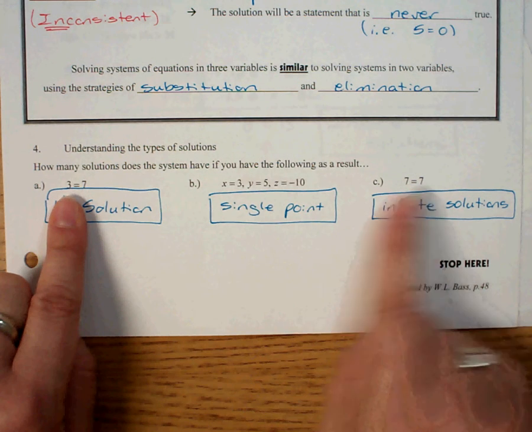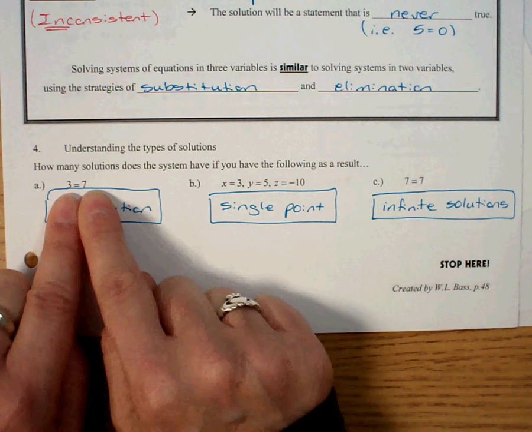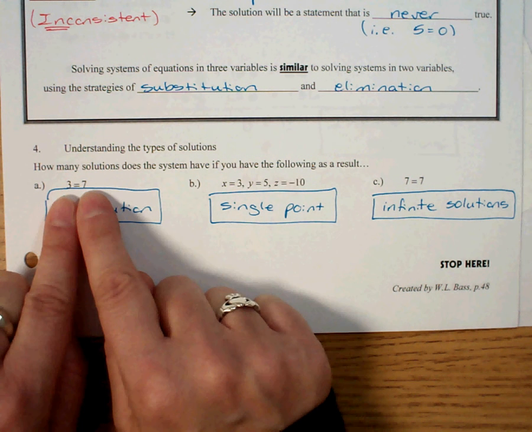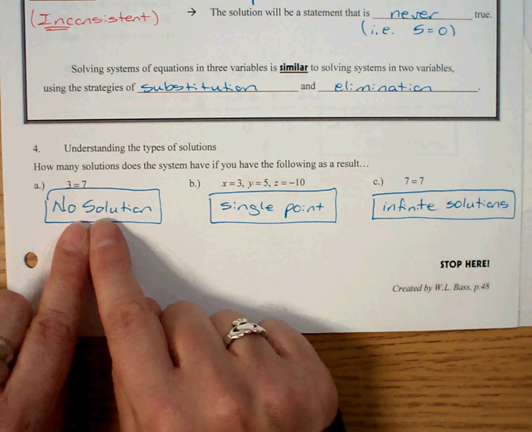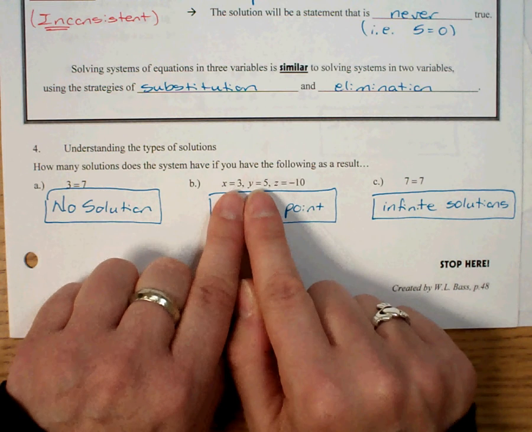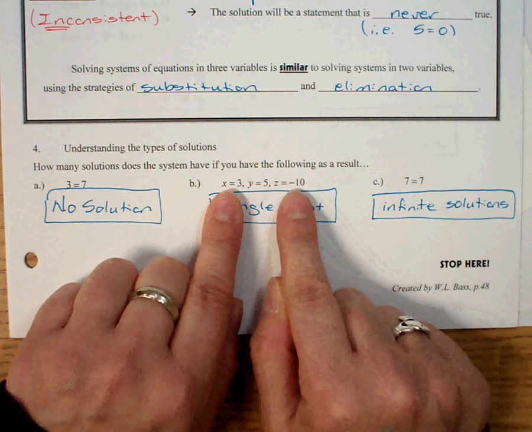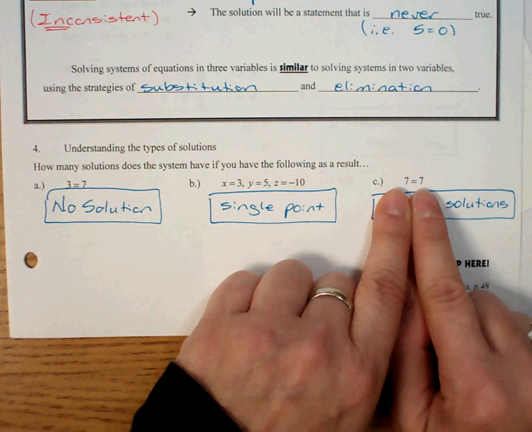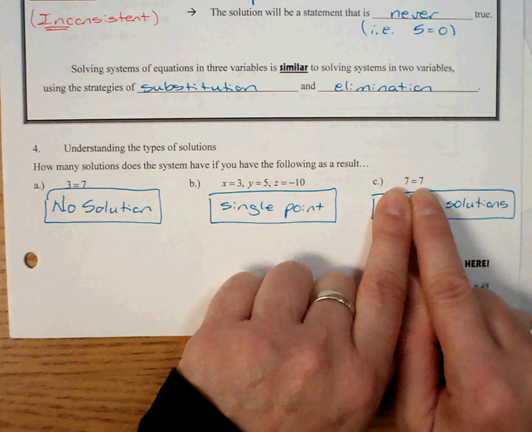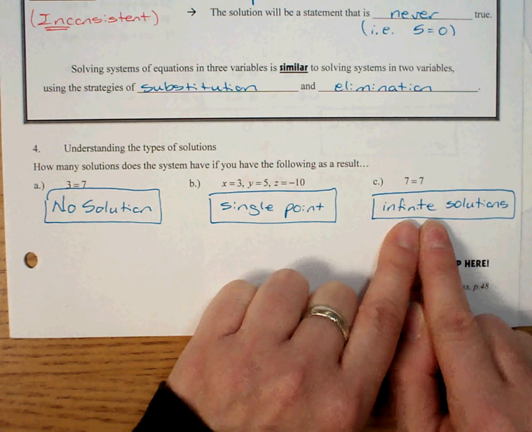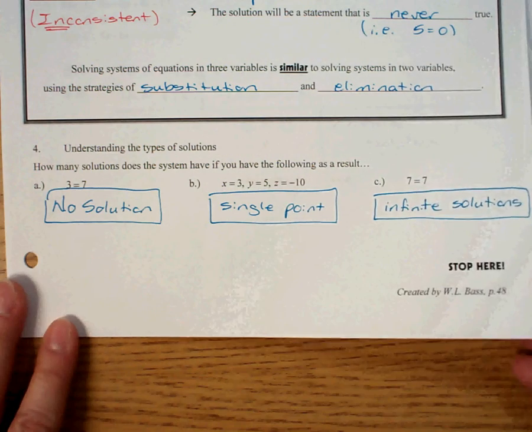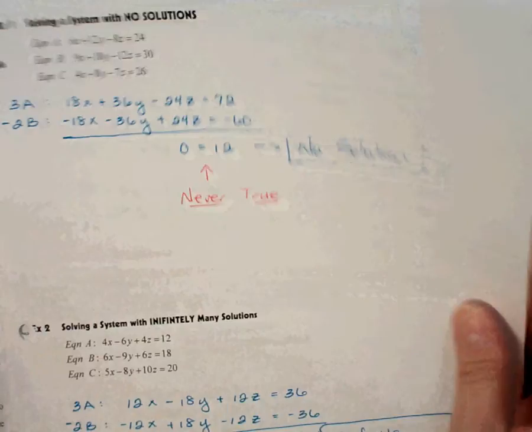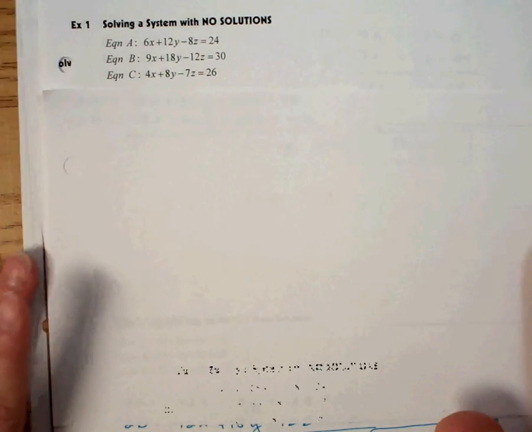So on this page, we also want to look at the idea of what this would mean if you were working algebraically. If you were working algebraically and you ended up with the statement 3 equals 7, we understand that that's never true, so it's no solution. If you are able to get a distinct value for each variable, we call that the single point. And again, if you just get 2 numbers that are equal to each other and always equal, then we would say infinite solutions. So on the next page, we can look at what that looks like algebraically. This will also lead us into our ideas of how to solve.